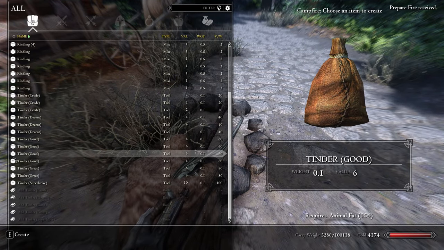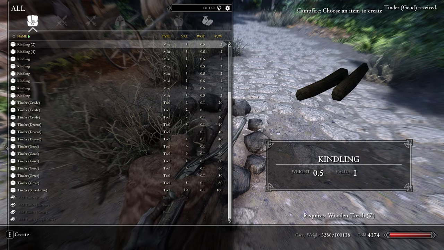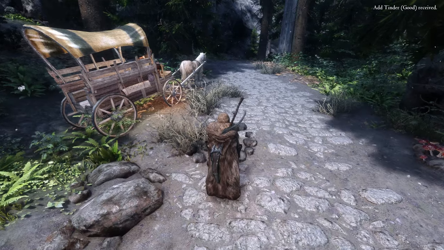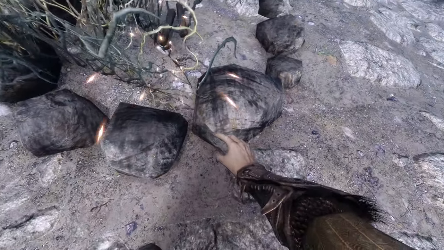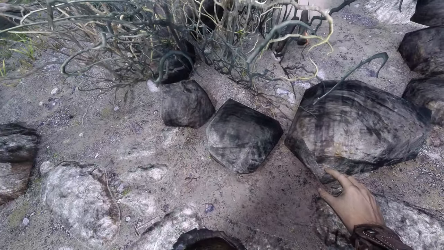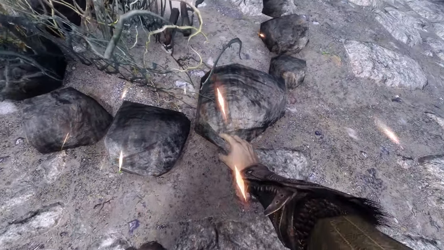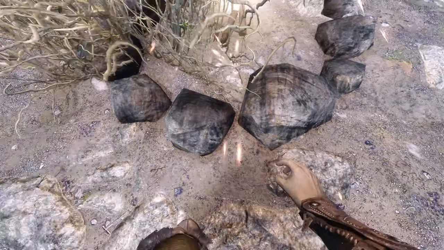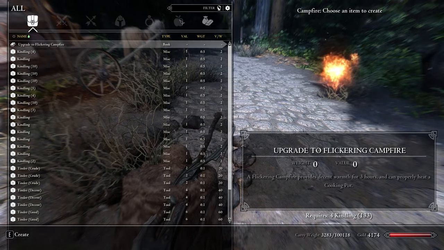Need to add some tinder. What do we have here? We have lots of animal fat, sure. Make some animal fat tinder. Add tinder. Light. We use good tinder. I guess my camping skill's not very good, so it takes us a while to get it going. That guy's even bored watching me. He's yawning. He's like, my god, this guy can't even make a fire. What a noob. There we go. Jeez Louise, it took a while. Camping perk is available. Good.